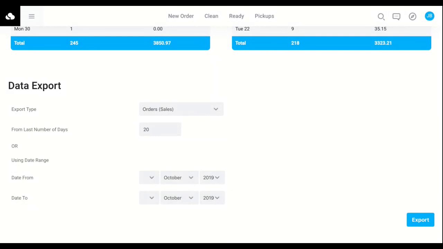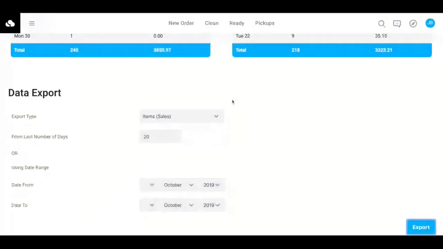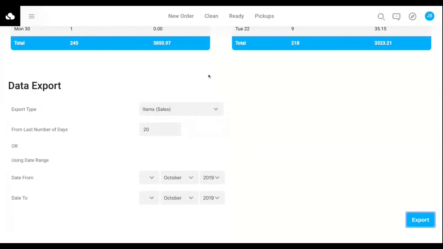If not, you would probably want to open the items. Actually, the items report should be a bit better. If I go here, items. Yes, the items one will be much better for you. It says the pieces per product, so you get exactly the correct breakdown for that, Carlos.